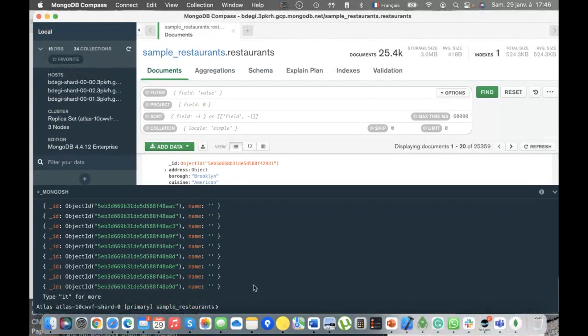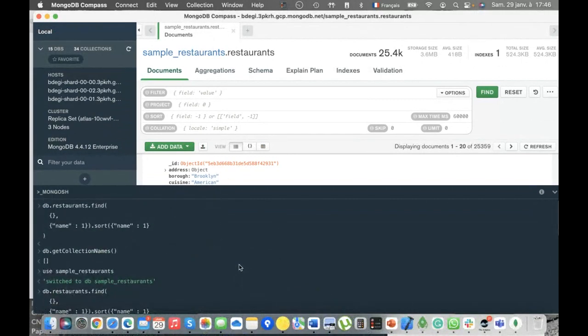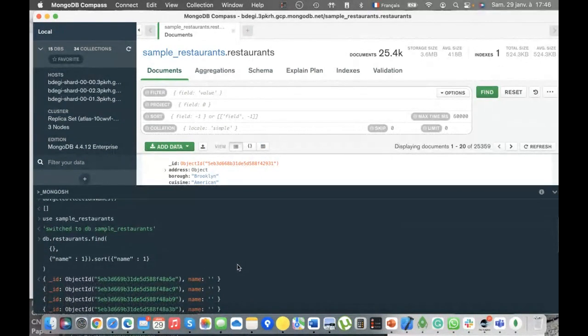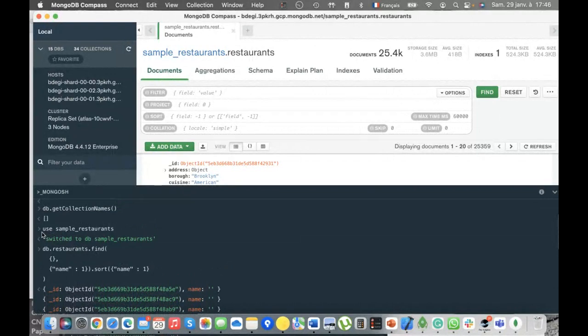So let me come up here. At the very beginning, you will have your prompt. The first thing that you have to do is go to the database that you are going to use. In my case, the database that I'm using is called Sample Restaurants.